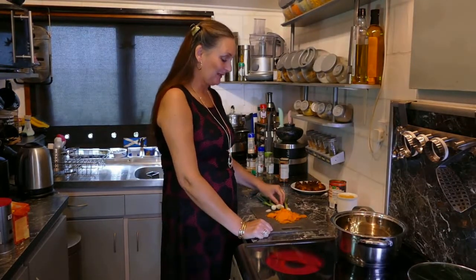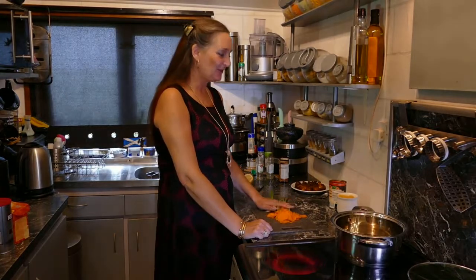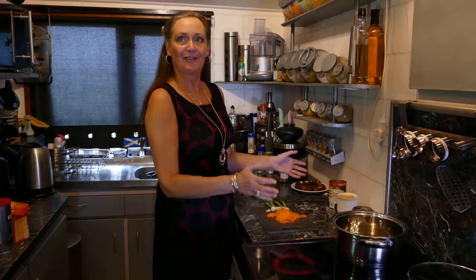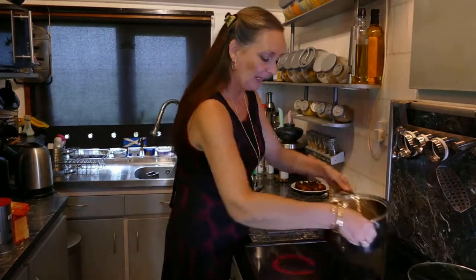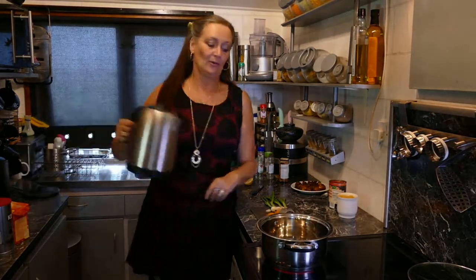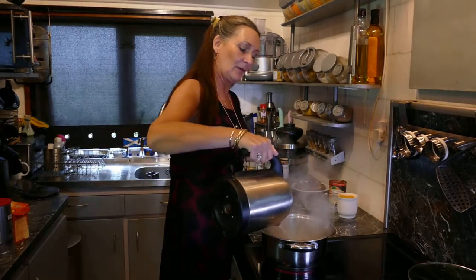I call my summer leftover soup. You know, where you've had a barbecue, you've had some salad, and you never finish it all anyway. So this is just going to be one of the quickest, simplest soups you'll ever do. So first and foremost, you're wanting about a litre of hot water going into your pot.